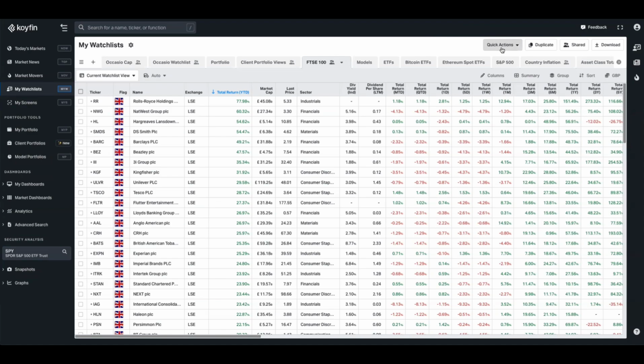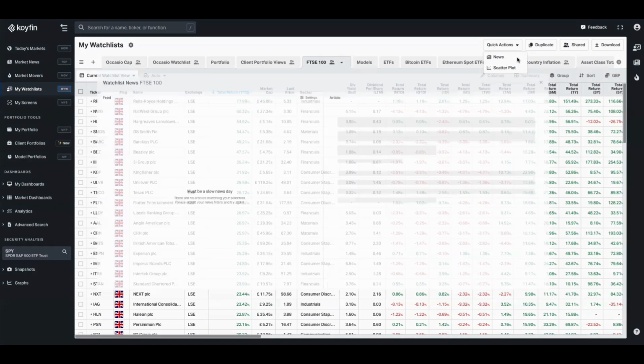Today I'm going to share a very quick update on our Watchlist tool. If you remember previously, we used to have a news button up here. We've transformed this into a quick actions dropdown to include scatter plots. So now when you click this dropdown, you'll have the option to add a news overlay or a scatter plot.